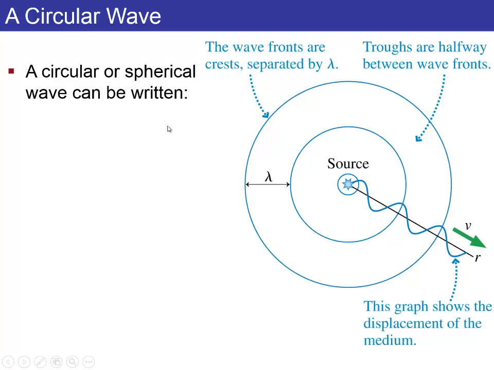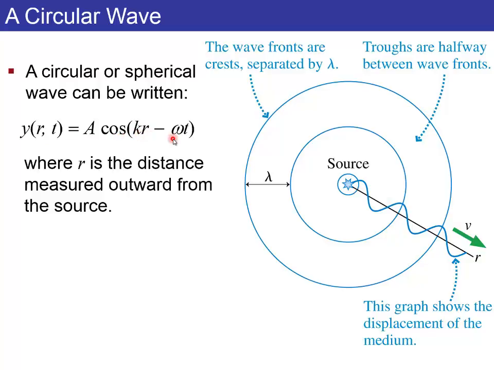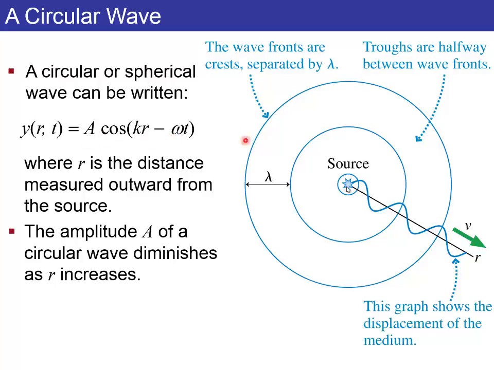So next I want to talk about interfering waves in two dimensions. So first let's try to visualize what a wave looks like when it spreads out into two or three dimensions. If you have a source here, and you look along a particular value or a particular direction where the distance from the source is going to be called R now, then this wave will have crests and troughs. So whatever is the displacement, like Y or something, will be high and then negative and then positive and then negative and will oscillate like this, like a cosine wave or a sine wave. And there's actually the function Y is some cosine of KR minus omega T, where R is the distance measured outward from the source and A is this amplitude.